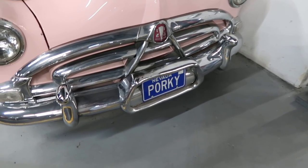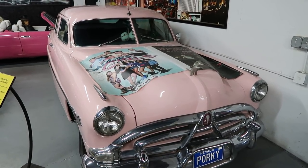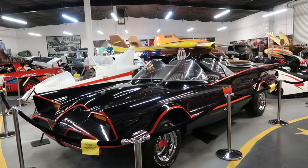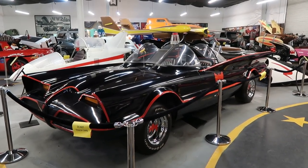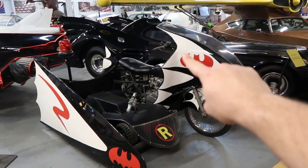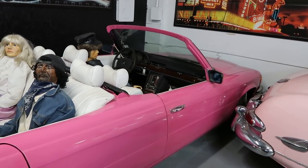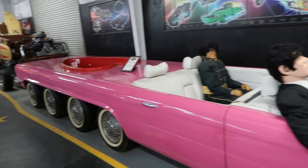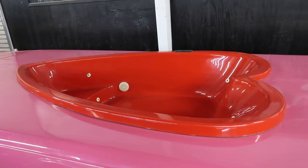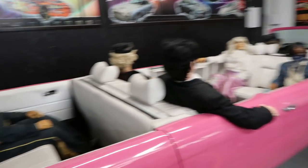This car, as you can see from the license plate, was used to promote the film Porky's 2. I've never seen Porky's or Porky's 2 — is this a movie I should watch? It's got a pretty sweet little flying pig hood ornament. Always love the classic Adam West Batman car. To me this is my favorite old school movie slash TV car — just that perfect design. Here is the Bat-cycle where Batman would ride there and Robin would ride here, and this could actually detach into a second vehicle for Robin. This limo here has a hot tub in the back — not just a hot tub, but a heart-shaped hot tub. It says this limo was featured on an episode of Lifestyles of the Rich and Famous.